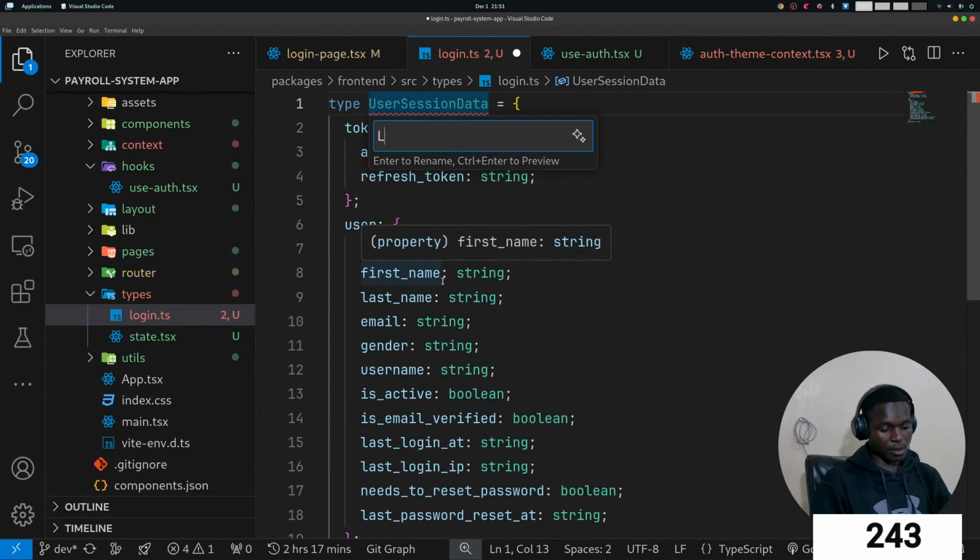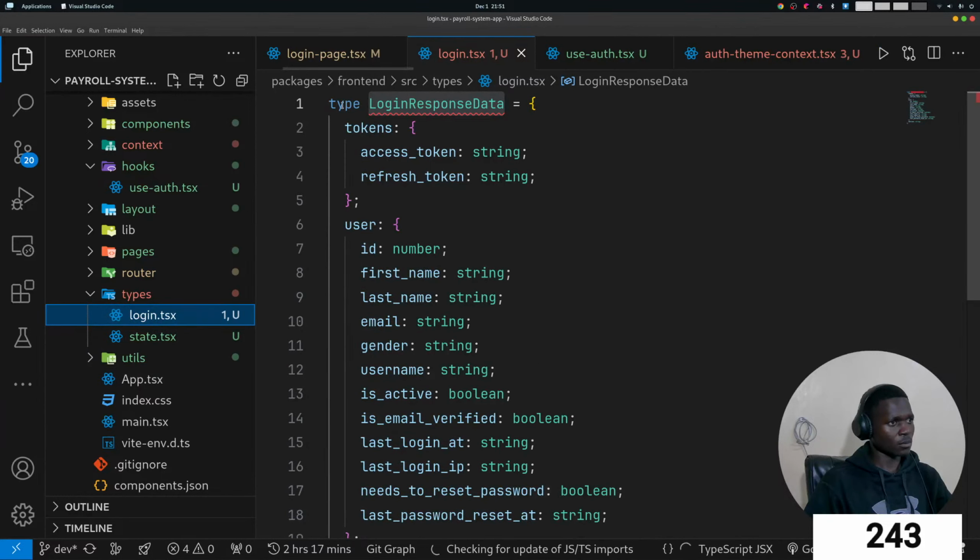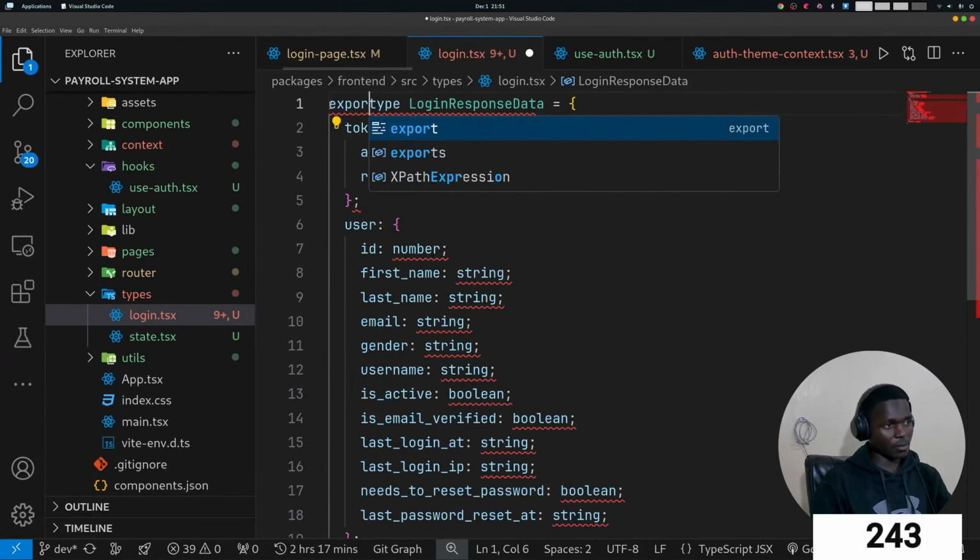So rename this to login response data. Add export. We export this.